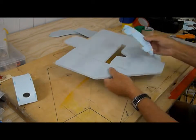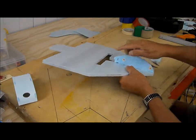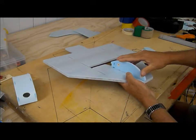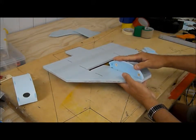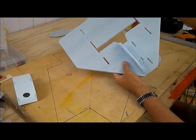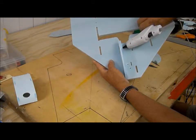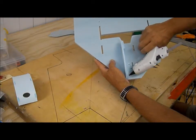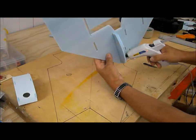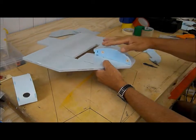And because I work with the glue on high, I have a little bit of working time. So I want to make sure I get it in the right slot, push it in, set it down, and check it, make sure it's standing straight up. And I want to push it down and make sure it's square and all the way down. Then I want to run a gusset on the inside here from the battery strap pocket all the way back. And then from the front here back to the battery strap pocket, just like that. And then we'll put a little bit there. And again, check and make sure that's straight up.